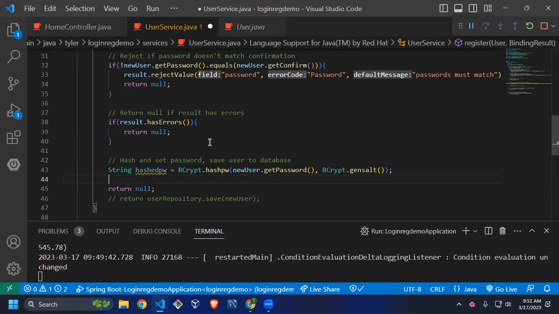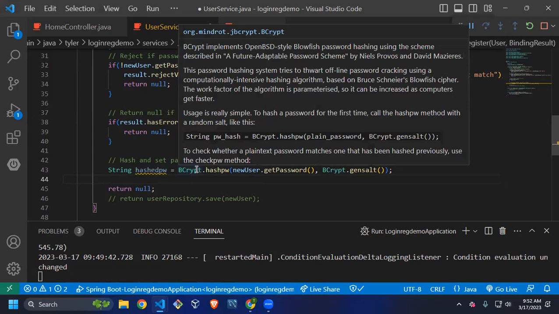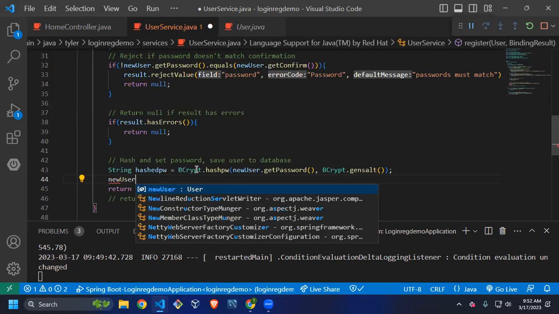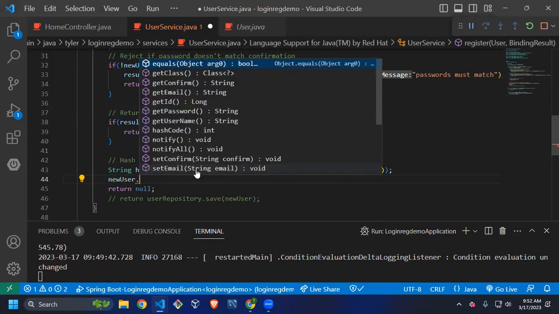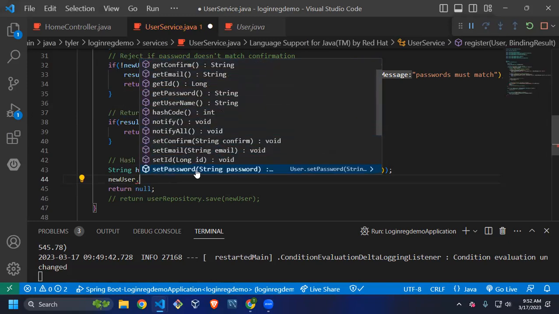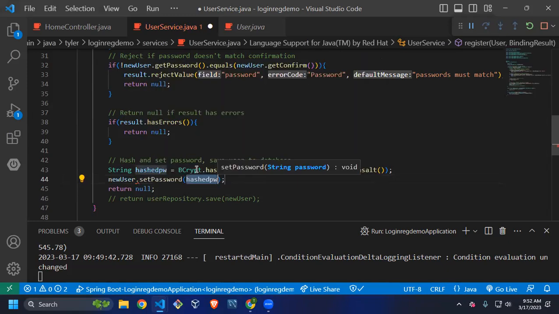We never want to save the bare password, right? We never want to save catlady123. So we take the object newUser dot, and we use the setter this time. We want to set password to the hash.